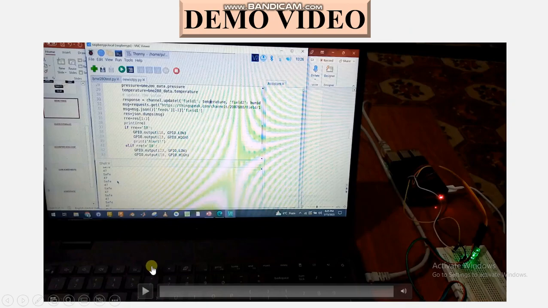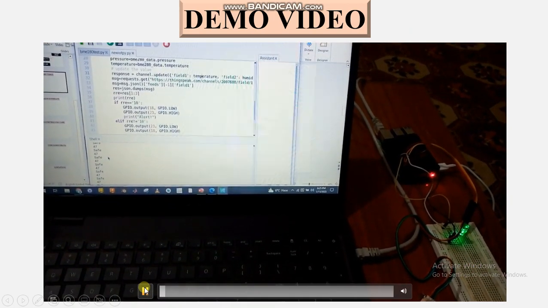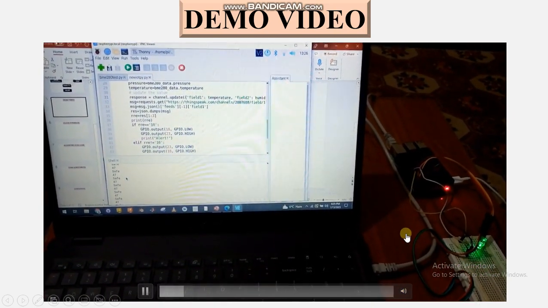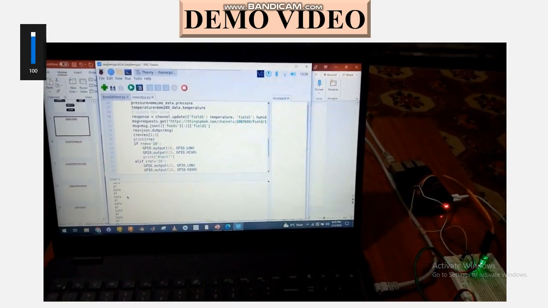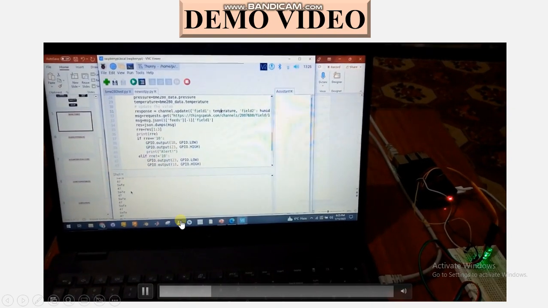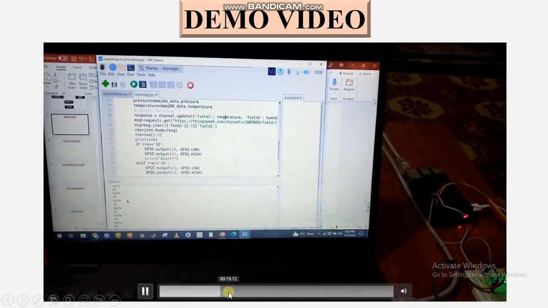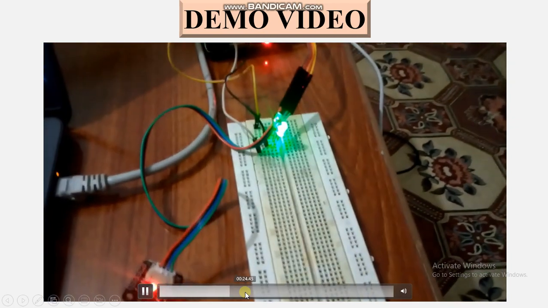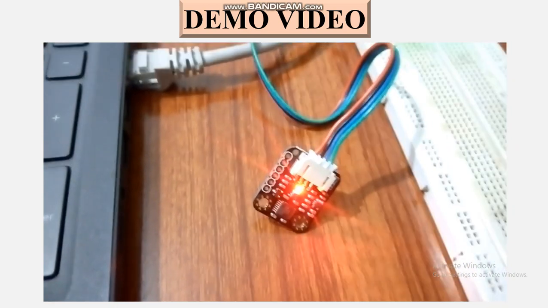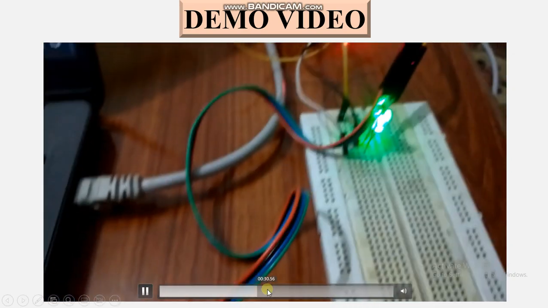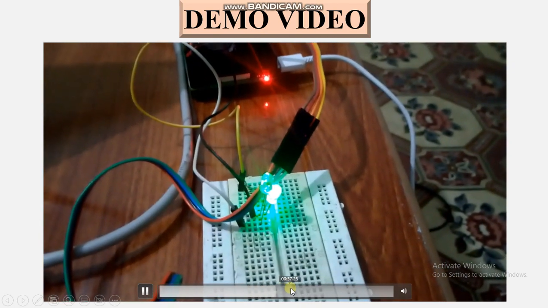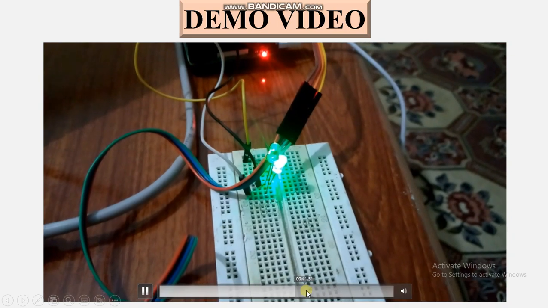That's the demo video. So that's the complete setup of the Raspberry Pi based IoT weather alerting system, in which I have used a Raspberry Pi as a system on board for sending the data to the cloud. The cloud I'm using is ThingSpeak. That's the Python code, and I've used the I2C based sensor, the BME280, for measuring temperature, humidity, and pressure values. Two LEDs are being used here, one red and the other green, for indicating if the value crosses 60, then light up.